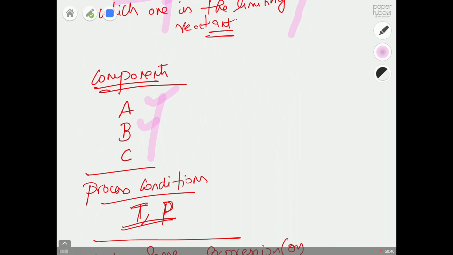This is A, B, C. All these are inputs. And then process conditions. Obviously, you can perform reactions at different temperature and pressure. So you need to know whether you are performing a reaction at atmospheric pressure or at a higher pressure, and also the temperature, whether room temperature, some elevated temperature, or cryogenic temperatures. So you should also give information on your process conditions. These are some precise information that we need to supply, and only then can we successfully simulate the whole process, and then you can get your percentage conversion as a function of your process variables.